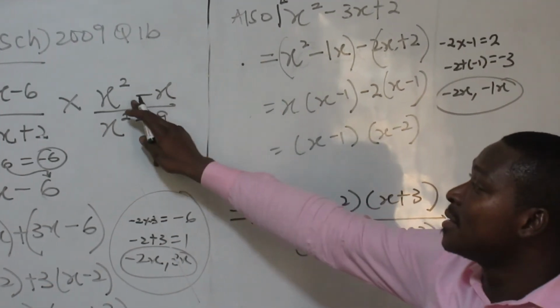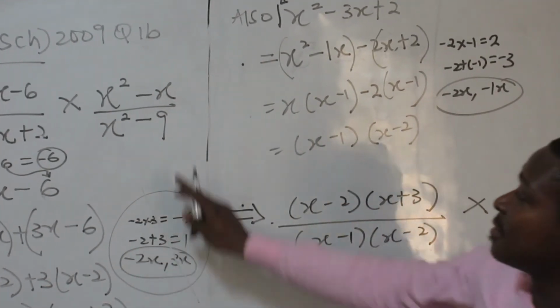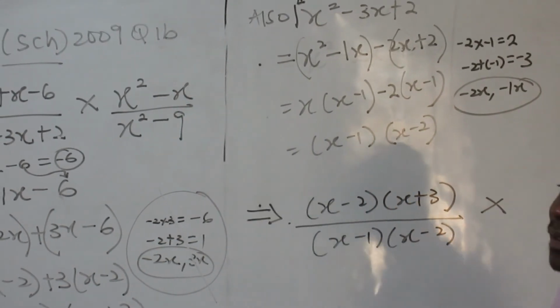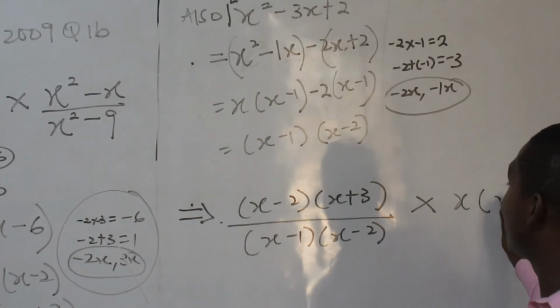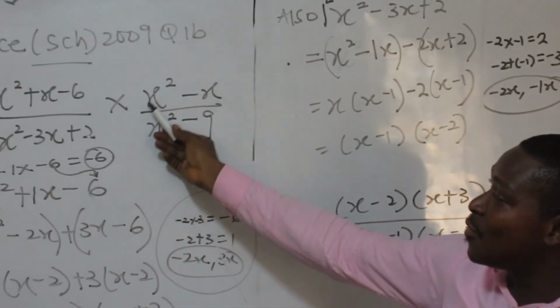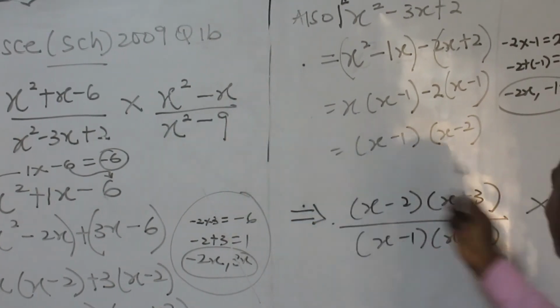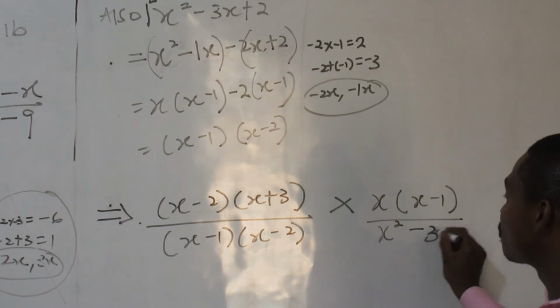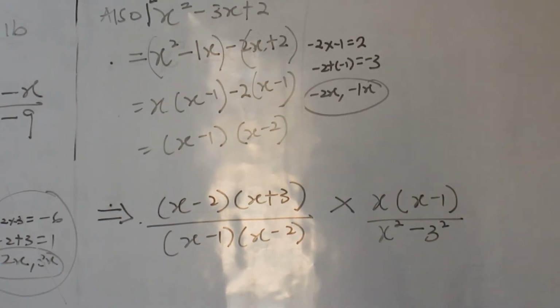Times this. This is not difference of 2 squares. You cannot even have any perfect variable for this or number. So this one means factorize. So what is going on here? You see, I factored x out. x went into x squared, had x. x into x will give you 1. Good, because it's factorizable. Now this is difference of 2 squares. I hope you agree to this.